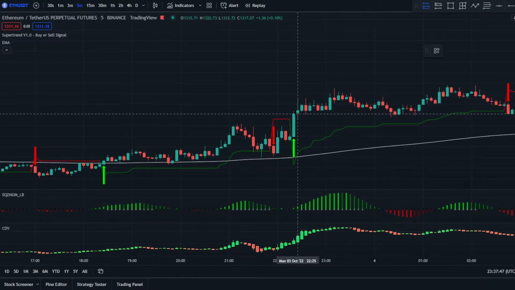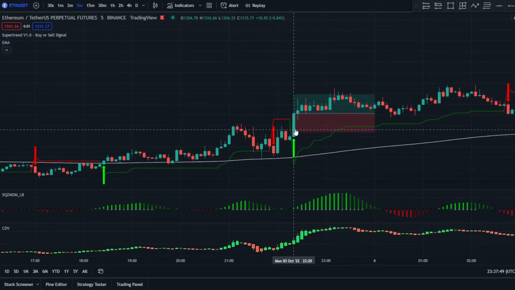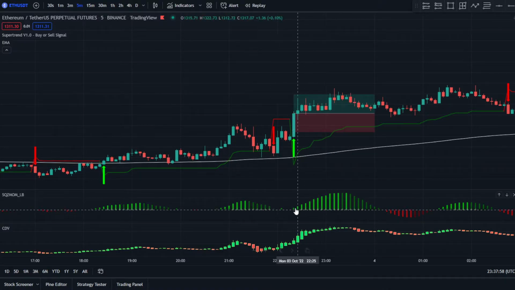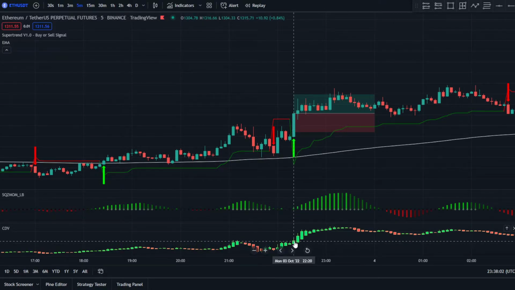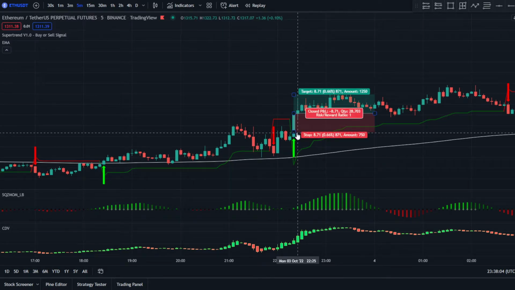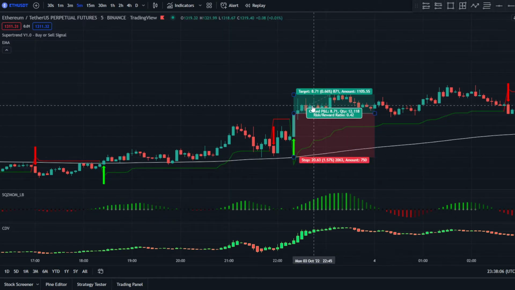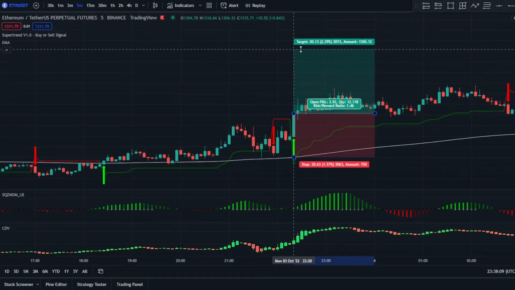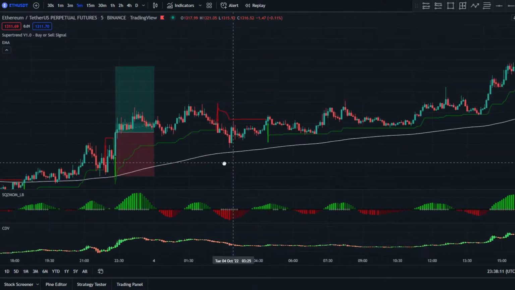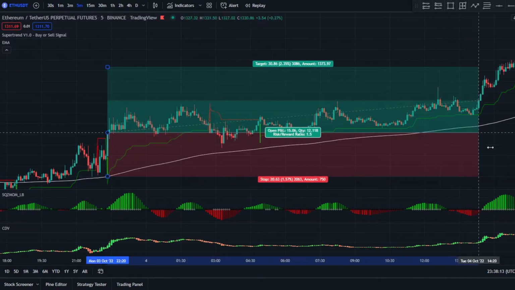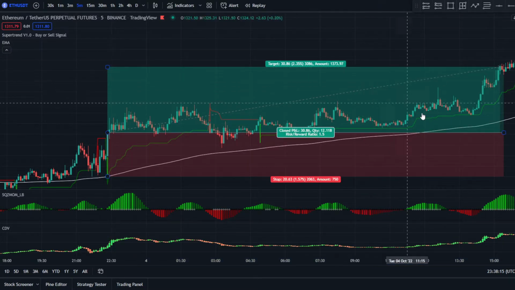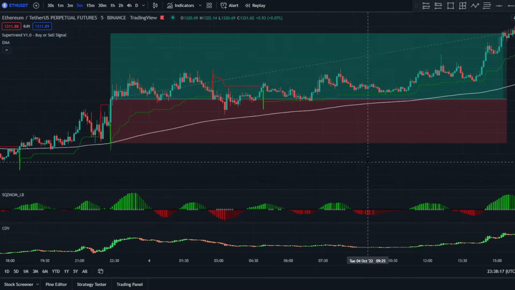So let me show you guys. I'm going to take the position here. So if we look at the candle right here, the candle is above the super trend line, candle is above the 200 EMA, and we have a buy signal from the super trend signal. And we look at the squeeze momentum, it is bright green in color, and we look at the cumulative delta volume, it is bright green in color as well. Stop loss, you're going to put it at the EMA, and you can take a 1.5:1. So there will be a win, although it took quite long, but there will be a win.